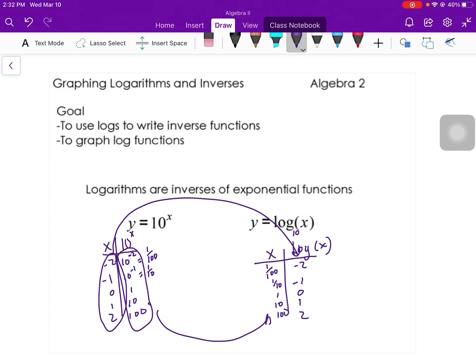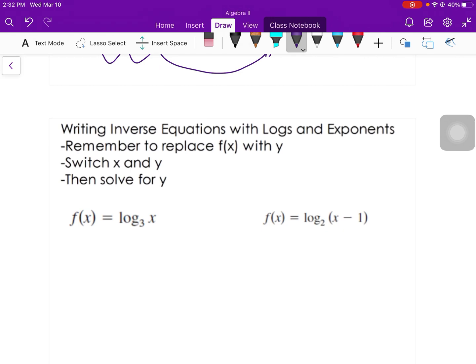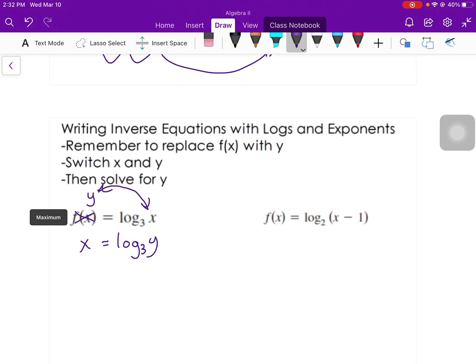We really haven't talked about that in that way, but we did when it's talking about rewriting a function as an inverse. I say to rewrite x and y, switch their spots, and do the Freaky Friday move. Take x and y, they're going to switch positions, and then we're going to solve for y. Well, to solve for y, what we would do is write it in exponential form. So here is the base. Here's the exponent, and y is what it's equal to.